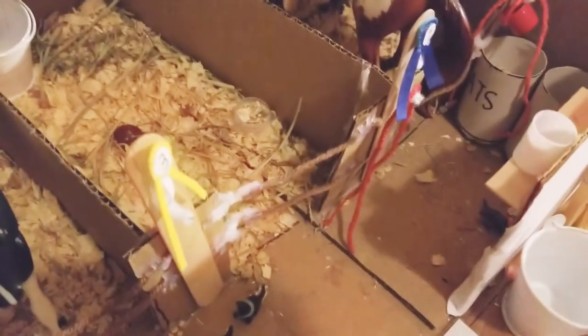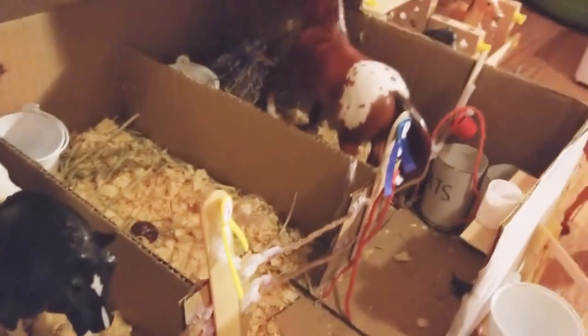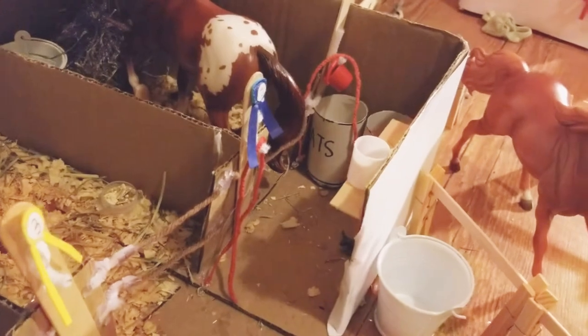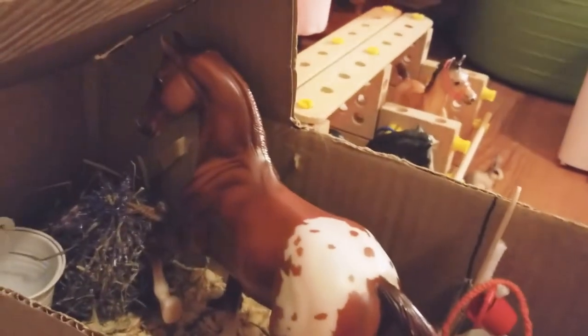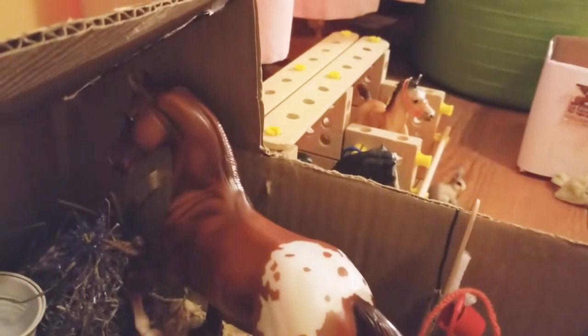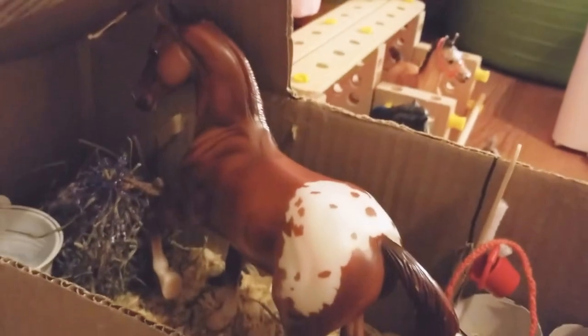Here's Carl Thalema Emma's stall — I'm never going to pronounce that quickly. She has an old feed dish in there. She is a traditional fell pony; you'll meet her in a while. I use her with my classics because she's the same size, and I love her so much. I have four traditional foals, which is crazy — like two foals per horse. We also have these little show ribbons, little hooks, and some empty hooks.